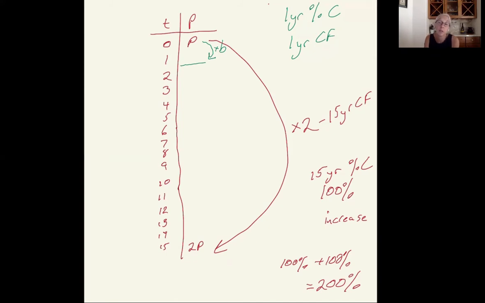I don't know what that value is. I know that if I go 15 years, I'm going to have to multiply by 2, but I don't know what it is for every 1 year. But I do know that if I made little individual jumps between year 0 and year 15, between every single output, I would need to multiply by B over and over and over again.